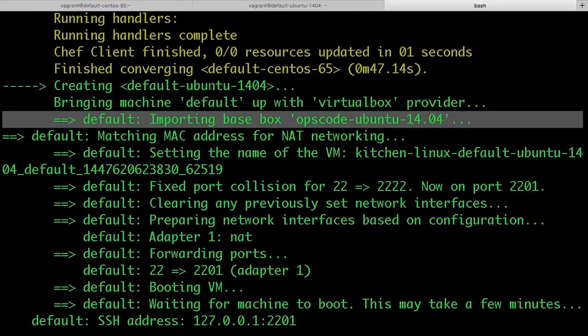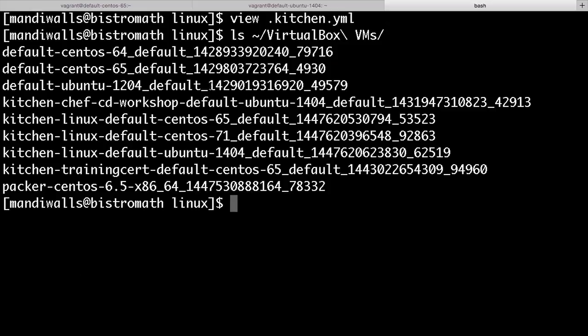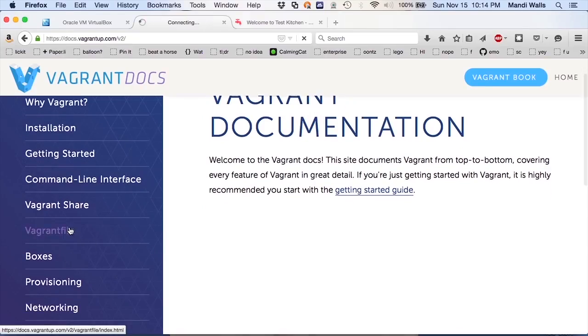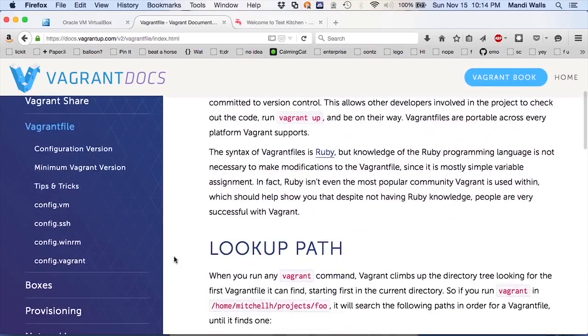So I have a lot of options for the boxes that I want to use, if I want to make use of more than one box at a time, or if I just want to use one host at a time. Test Kitchen itself is a little quirky. I'm using it in a way that it runs for a fairly long time. It's not necessarily the best tool for that. You can also use the Vagrant tools directly. Vagrant itself has a bunch of information about how to write a Vagrantfile, which is a definition of the host that you want to use. And it allows you to actually suspend the Vagrant guests instead of just completely shutting them off. Test Kitchen is meant more for short-running boxes.